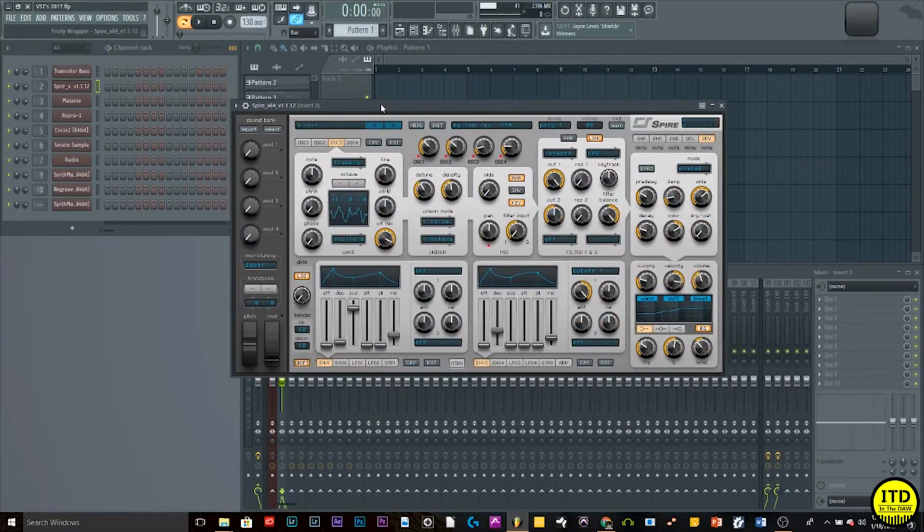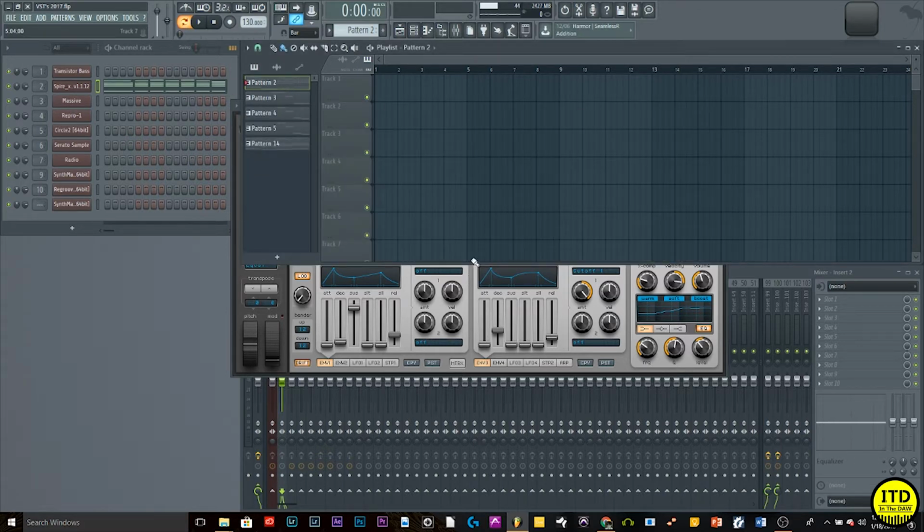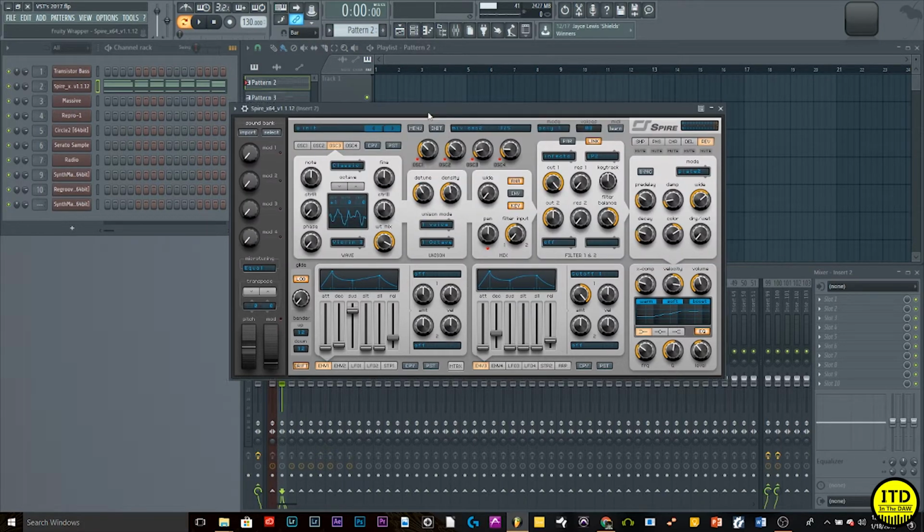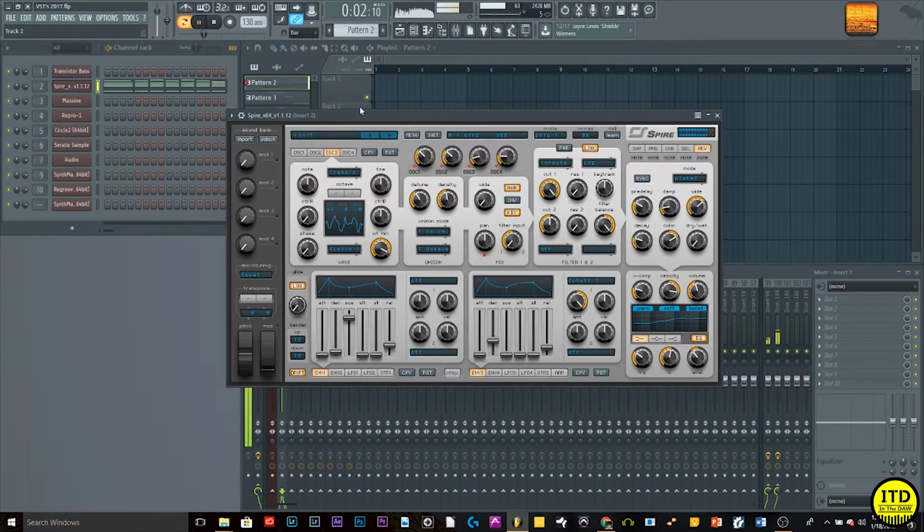Now, my next pick was actually released in 2014, and the reason I use it now is because back in 2014, I feel like Spire really fell under the radar because of Serum. Now, every synthesizer that year fell under the radar because of Serum. Now, this thing sounds amazing. Let's take a listen to this pattern that I made with it. It's a really big fat saw synth.